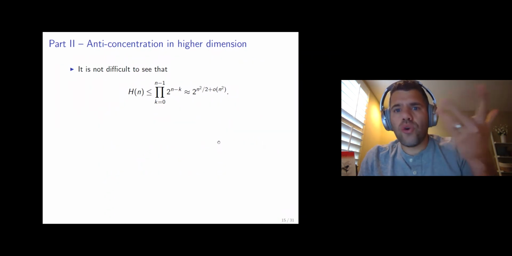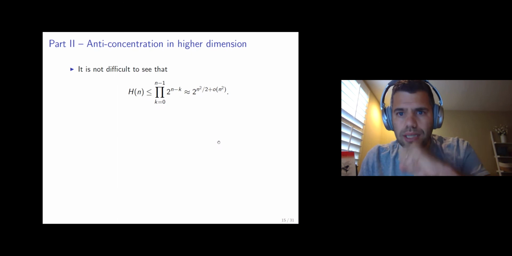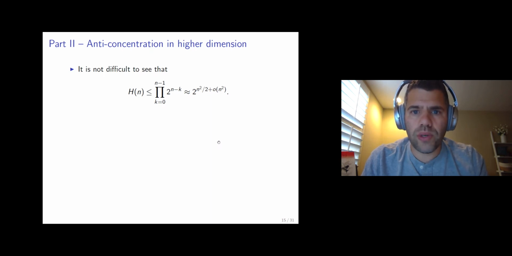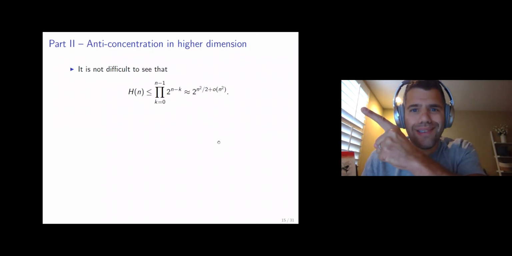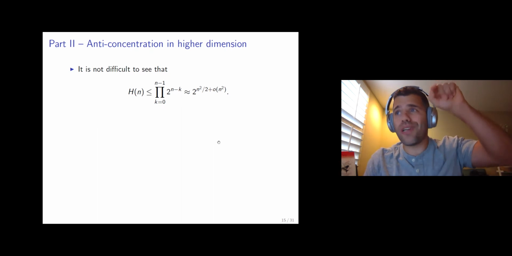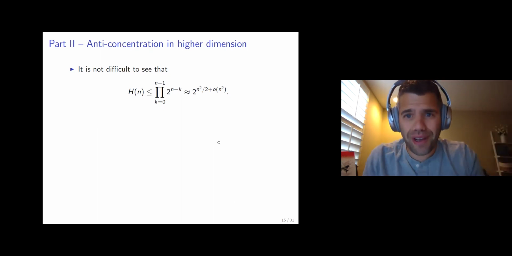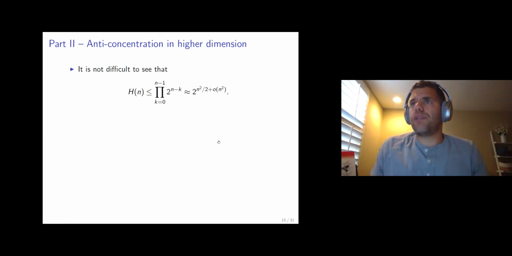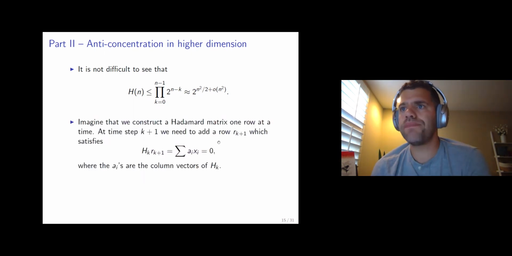And so I'm not sure that I stated the conjecture in the slides. I will see in the next one that we actually guess that the number of Hadamard matrices, even if they exist, should be 2 to the little o of n square. But it wasn't such an easy task even to break this trivial bound. So as the first thing to do, we just wanted to try to do something slightly better than 2 to the n square over 2. And I say slightly better, it's better in the exponent, right? Not 2 to the n square over 2 divided by 5%. Okay? And let's try to understand this problem and how it is even related to this anti-concentration in higher dimension.